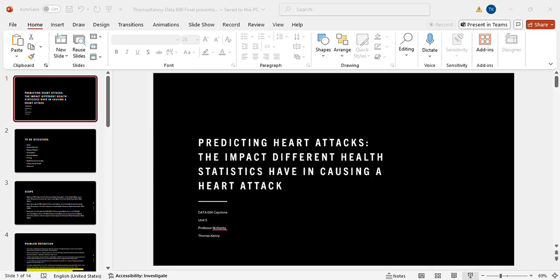The next set of statistics will be people who are most likely to have a heart attack. Starting off, we have an unhealthy diet and a physical activity level of 0 and 3.